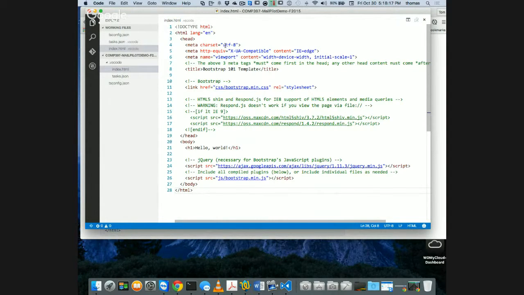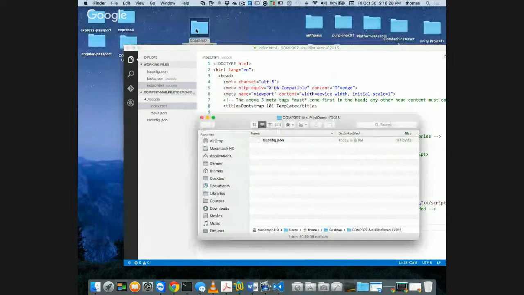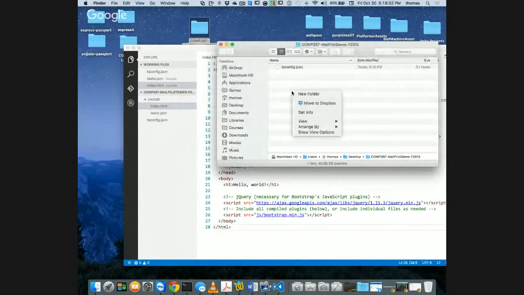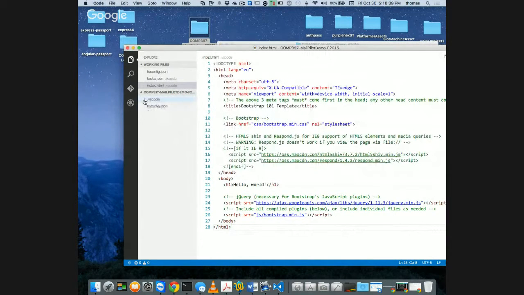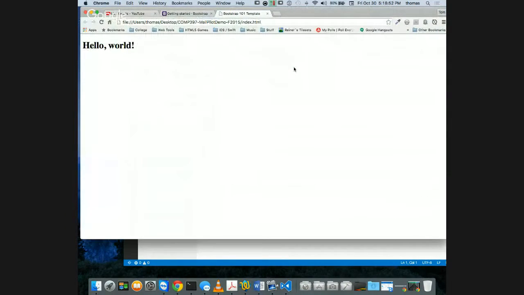All right, so I've got my web page, and to test this out, I can go to my folder, because all it is is a web page, right? And here's something you don't see every day: I put my index.html inside my VS Code folder. Sometimes that happens if you have VS Code selected. I'm just going to pull it out. Okay, now if I go back in here, there's my index.html page. If I double click this, a browser comes up. Hello world, right? You should have that.